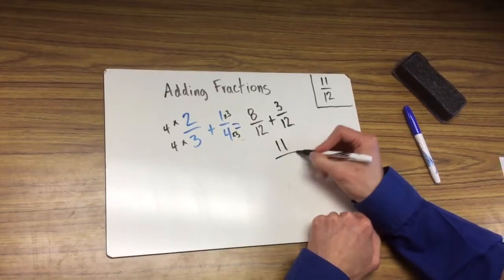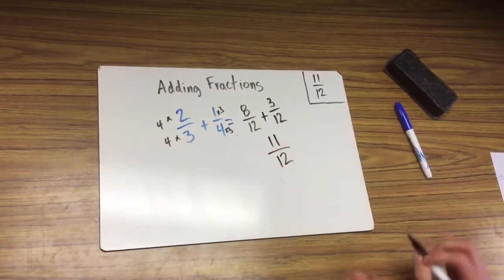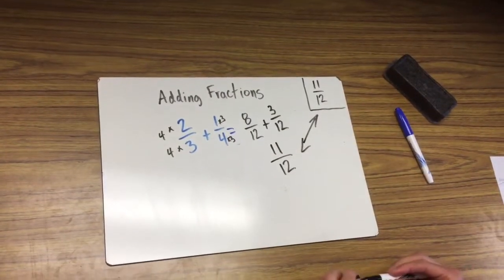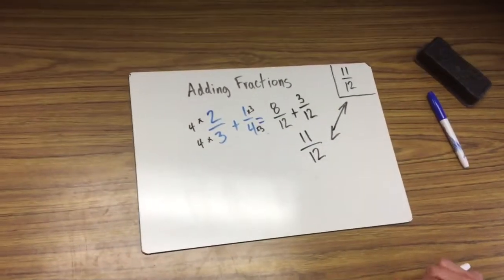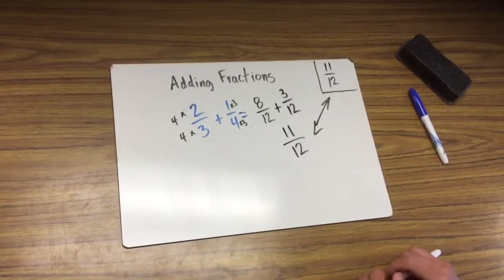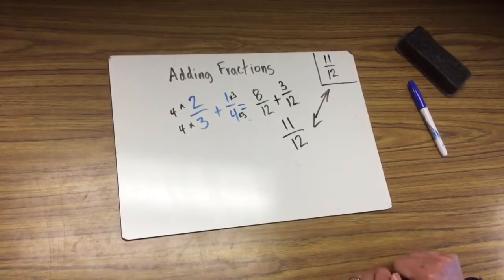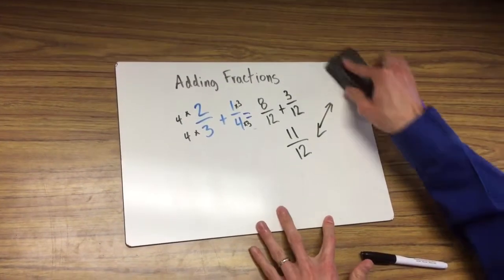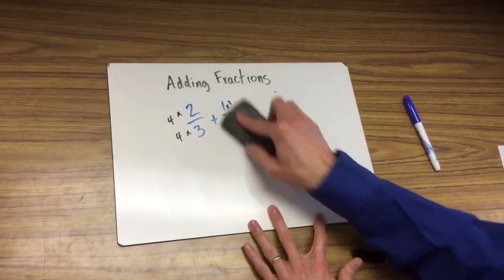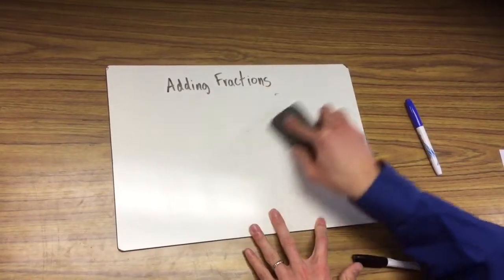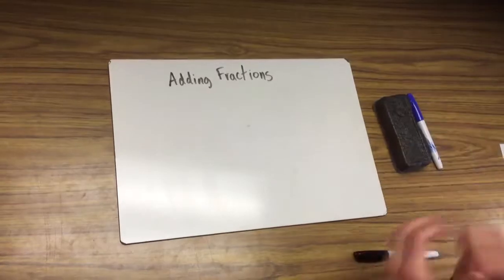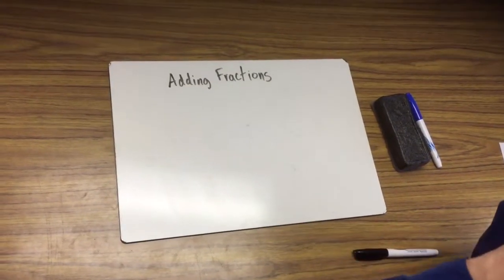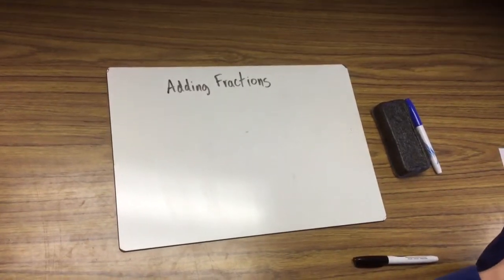And again, now we can add straight across, add our numerators. 8 plus 3 is 11. We're going to keep our denominator of 12, and look at that. We got the same answer as when we listed the factors, the first strategy. So can you see why we call it the quick common denominator? If that was too fast for you, or if you need to review anything before class tomorrow, you can always rewind the video and look at listing the factors or finding the quick common denominators.